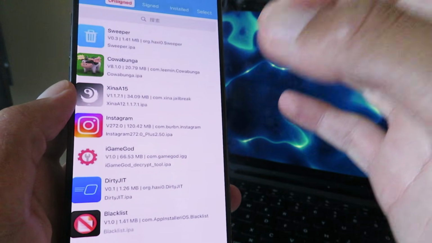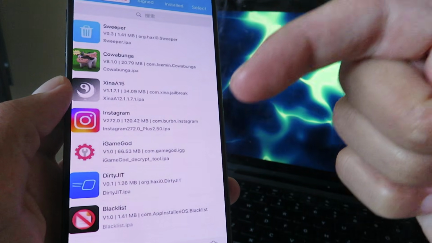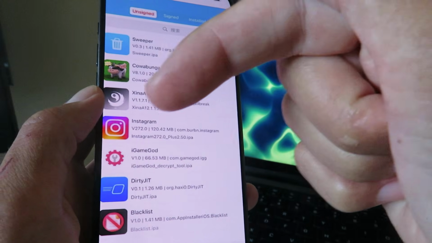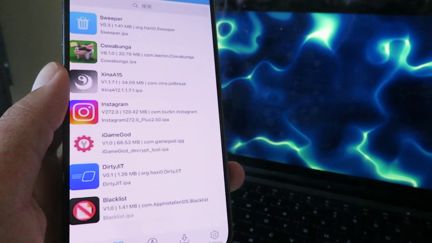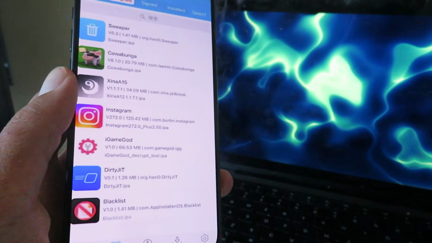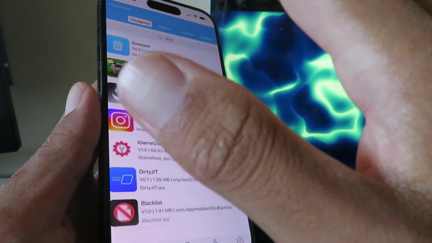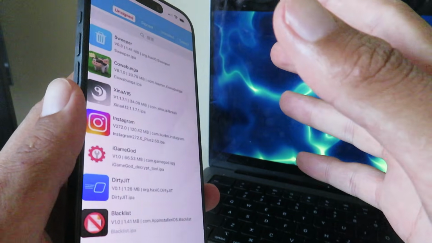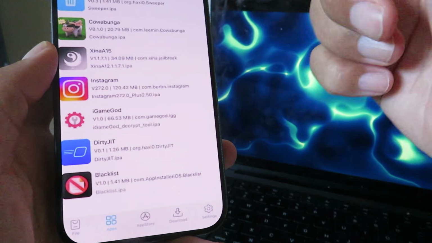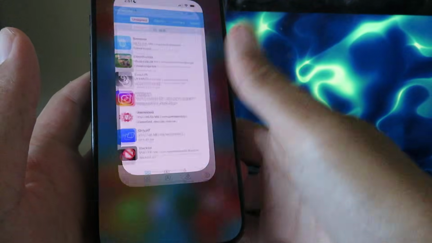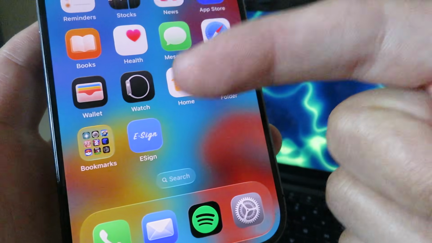It's honestly the simplest method to get eSign onto your iOS device, or on iPhone 17, whatever you guys are on. It'll work flawlessly, okay? Like this works on iOS 26, 27, iOS 18, basically all versions, all devices. It's honestly the best way to get any IPA files and sign any IPAs out there right now. I got it running absolutely flawlessly. I'll just show you guys the icon and everything. So there it is, eSign.